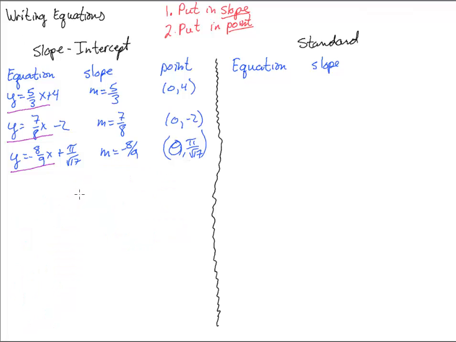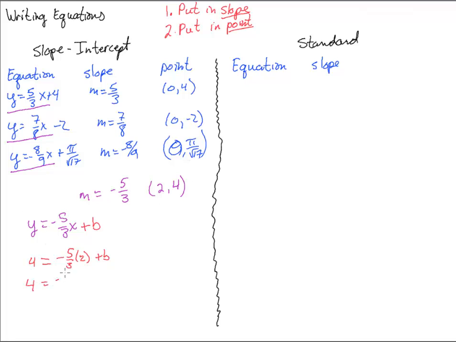We want the equation of the line that has, say, slope negative 5/3 and goes through the point 2, 4. So we first put in the slope. That's going to be y equals negative 5/3 x plus this. We don't know what b is yet, but now we put in the point. So we stick that in. Stick 2 in for x, so that's negative 5/3 times 2 plus b equals 4, which goes in for y. Really, there are infinitely many x's and y's that could go in there, but we're just putting this one in to help us find b.